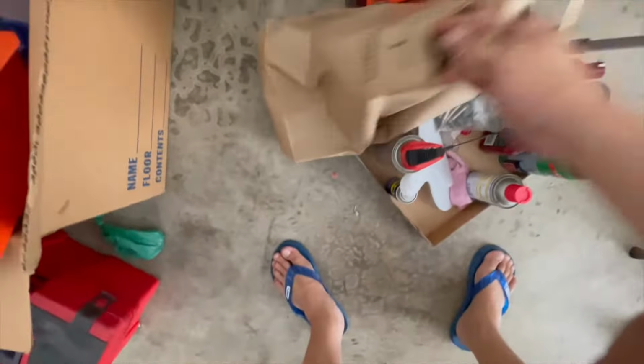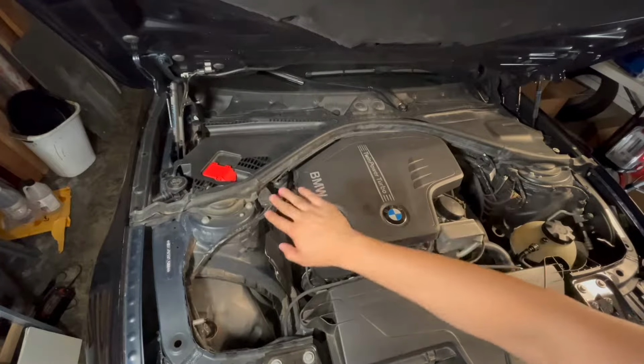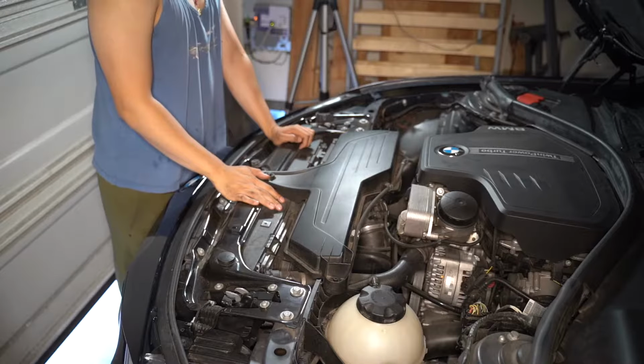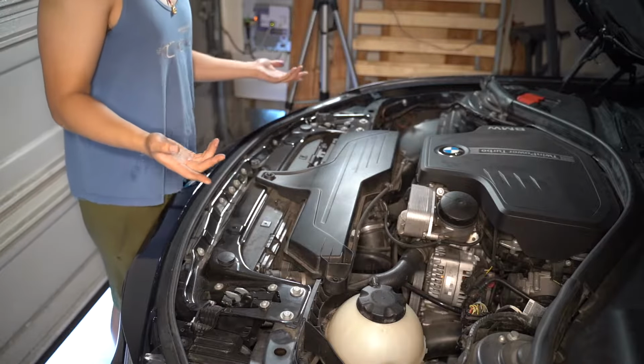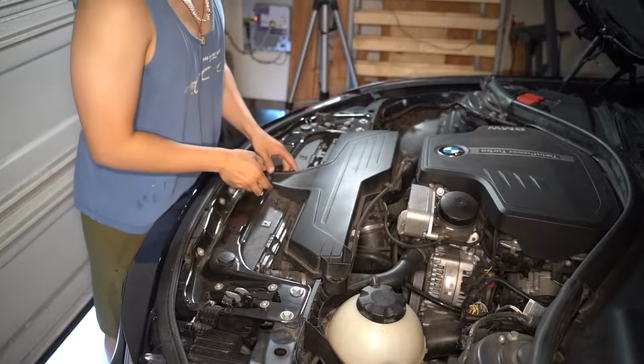So to get started, you've probably all seen FCP Euro's video and it's gonna be much better than mine. This is just to show you how to do it with tools at home. I'm gonna start by removing the air box, engine cover and the cowling, same thing as FCP Euro. This will probably just be like a time lapse. So yeah, hopefully this is fun.